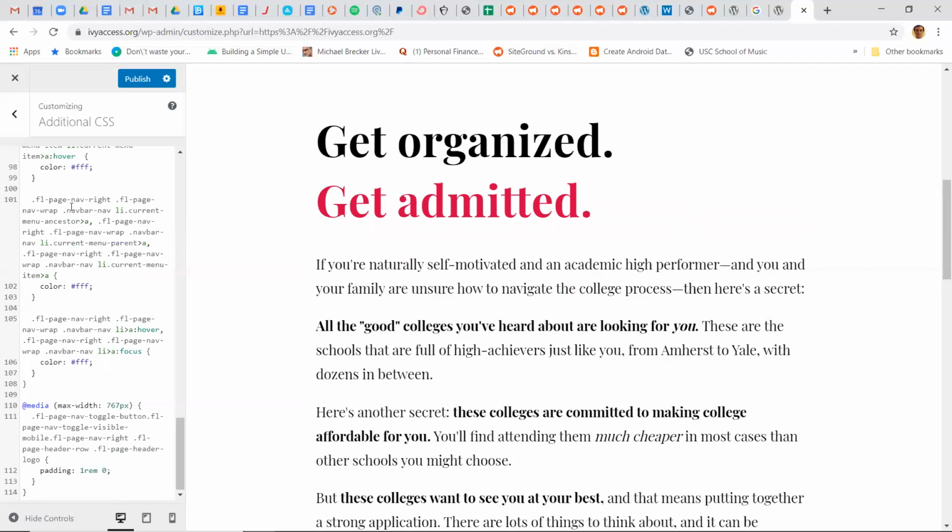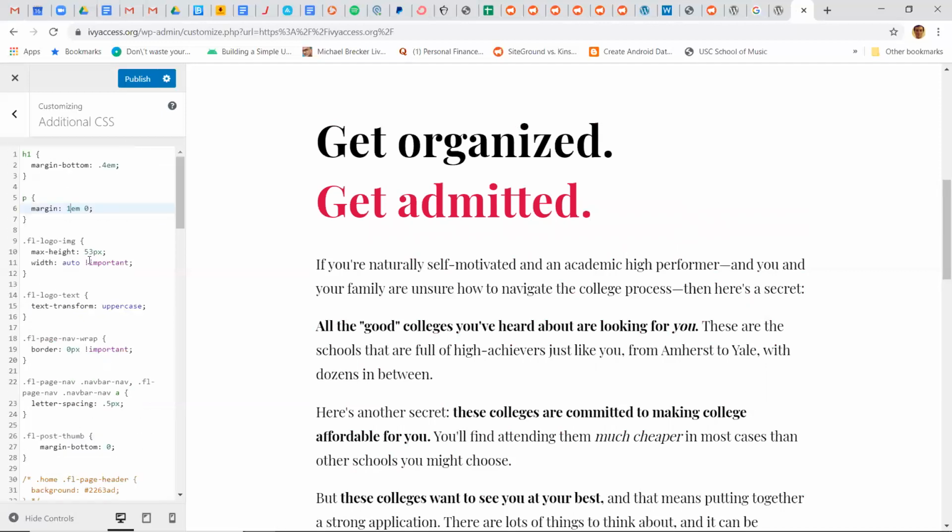I will say that, and this is a theme that we talked a little bit about last week and that happens all over the place, you pay a slight performance cost when you use the theme customizer.